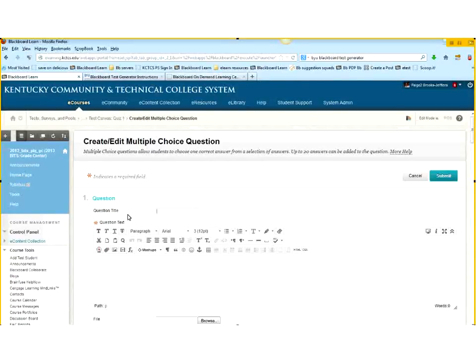Now Blackboard does have a space for a question title. Those of you who are used to WebCT, question title was in WebCT. Blackboard itself didn't have question titles to begin with, so that's not a required field. You do not have to put that in, but for those of you who like to keep things organized with the titles, you can use those. What you have to put in, noticed here by the asterisk, is your text. So of course you have to have some question text.